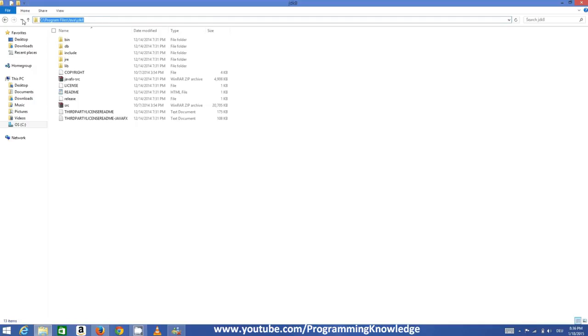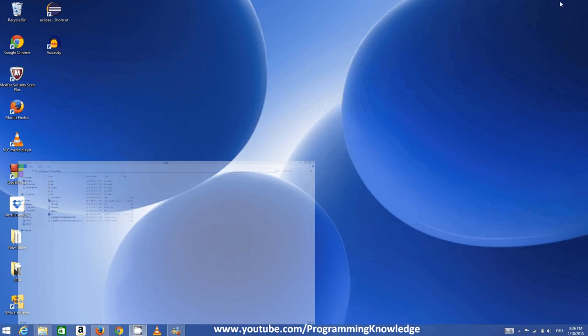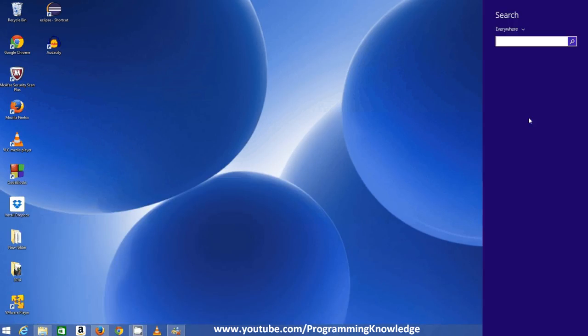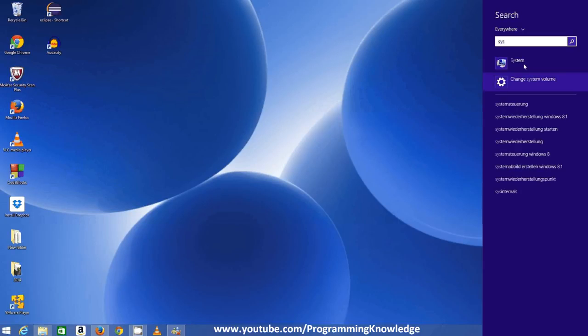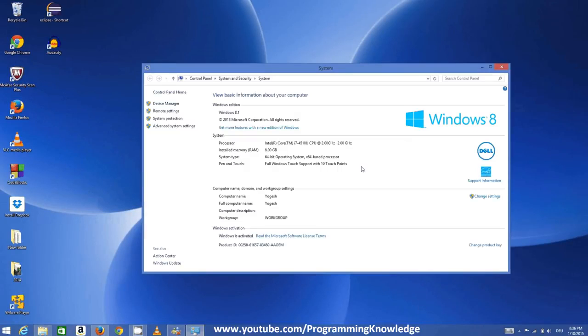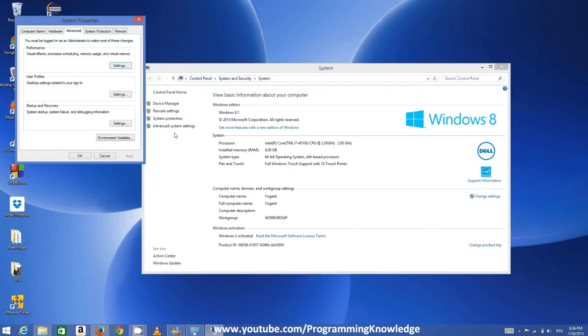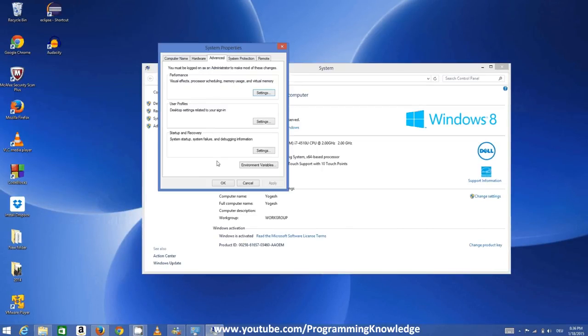Just copy this path, and now we are going to go to System. Just search for System, and in System go to Advanced system settings. In the Advanced system settings you need to click Environment Variables, which is this option.